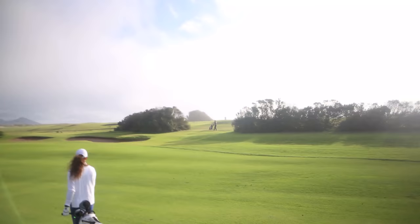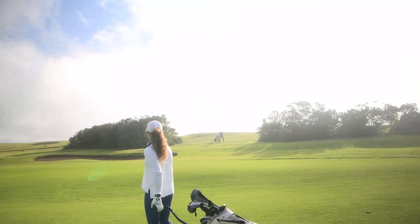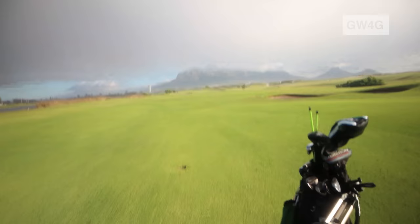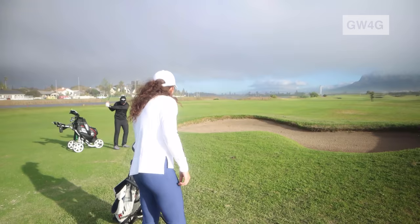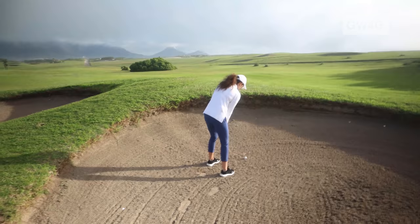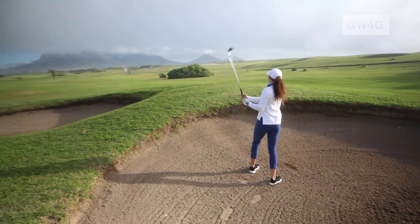There's Crowley up there, just next to the driving range. He's got a good look. Oh. Yeah. Just short, front. Just take a sandwich and just get it out. Get it out into the fairway. No, just hit it hard. Sticky situation. Yeah, I hit it really hard. Yeah, it's out, it's out.